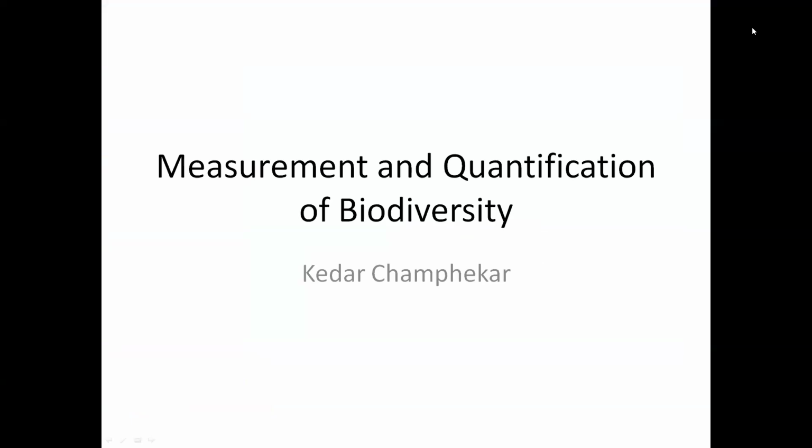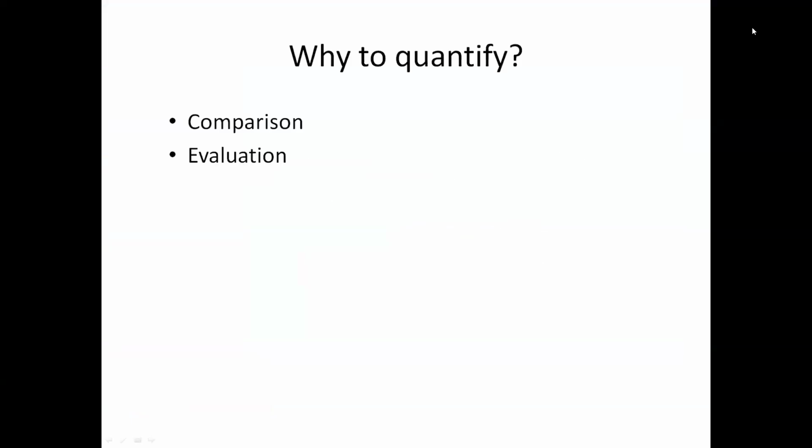Okay, great. So let us look at measurement and quantification of biodiversity. And so let us start with the very basic question of why. Why do we need to quantify? Very, very simple. Most people might ask you, why do we need to measure? I thought that we can mostly divide this into just two basic reasons of why we quantify. One is to compare, and the other is to evaluate or to find out the value of something.